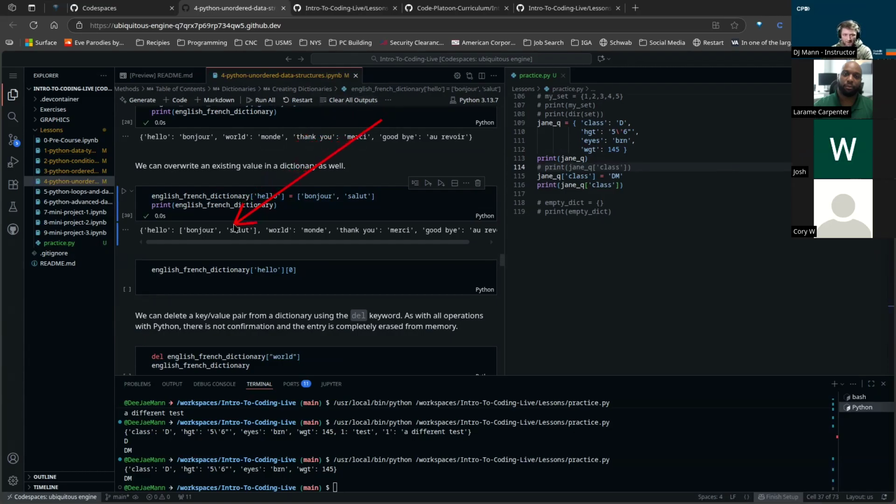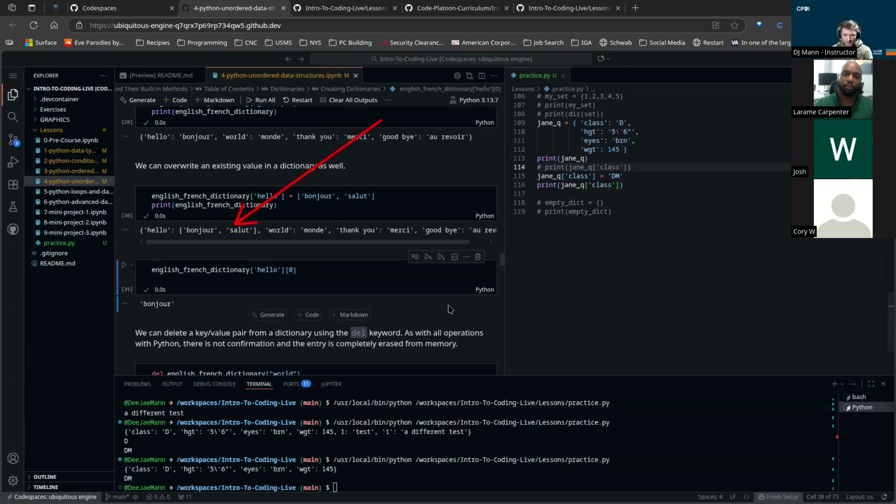So we have these 2 elements updated right here. And then when I run this, just as we covered with lists, you access the list by the index to get your first element. Index 0, first element of the list. The list is the value for the key hello.